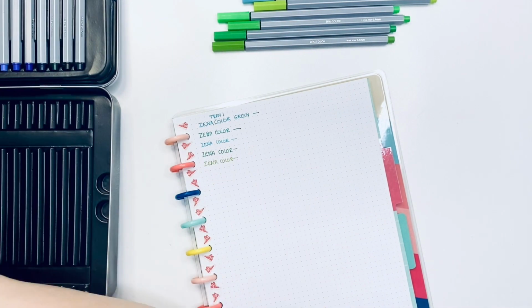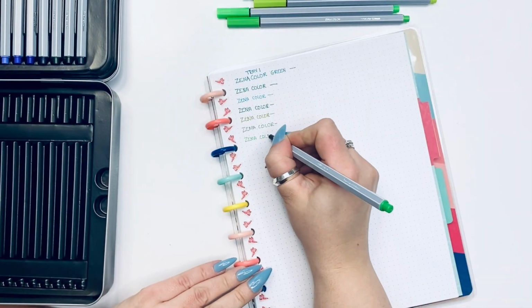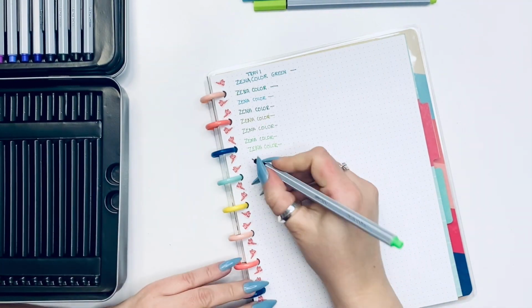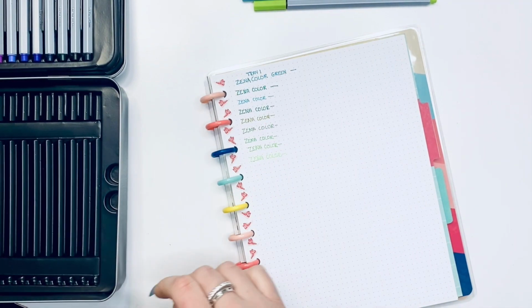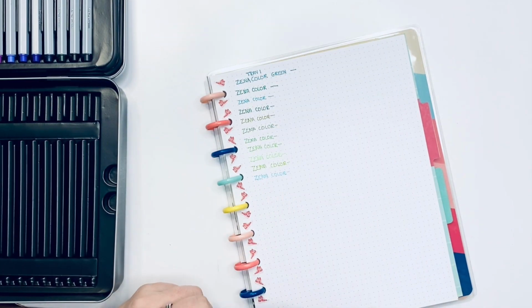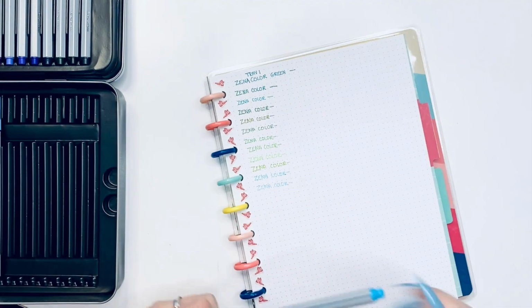They have the same kind of shape as, I'm not sure, Stabilos maybe? They're kind of like a hexagon shape in your hand. They feel really, really well. You can grip to the edges. And again, the colors are beautiful.